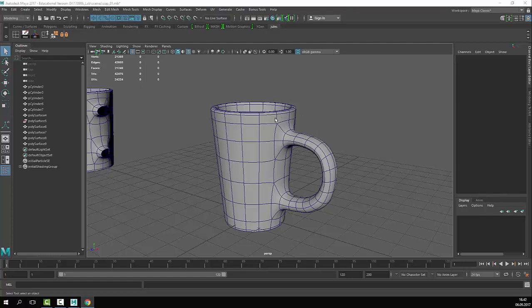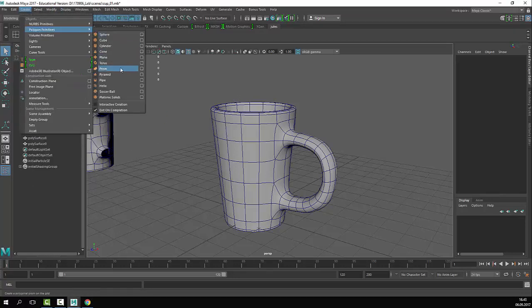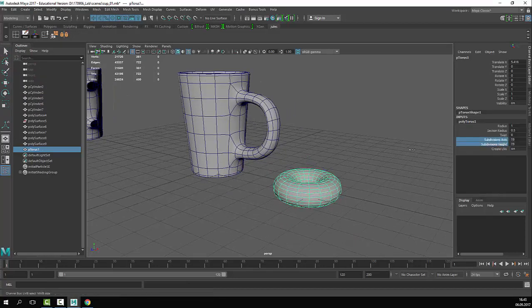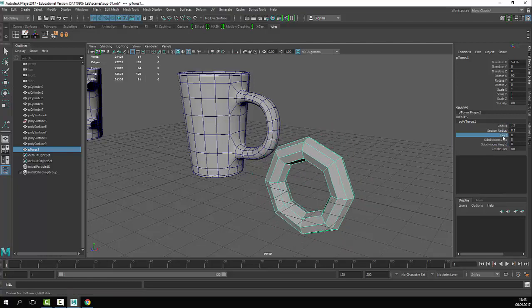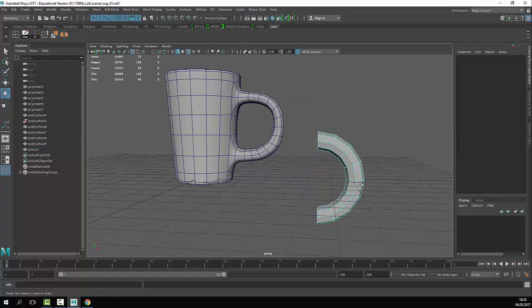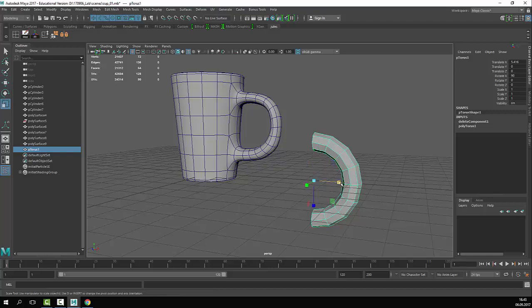Yes, you could have made a donut, chopped it in half, and put it in there. It was a torus, a donut-shaped primitive. You go in here and change the subdivisions to 8, for instance, and you can also turn on discrete rotate and turn the radius down or up to make it thinner. Here I can also up the division axis. So if I'm clever at it, I would have a dividing line right there, and then I can delete half. That would be pretty efficient, right?